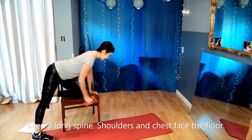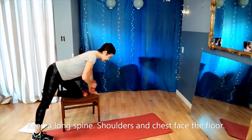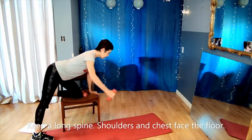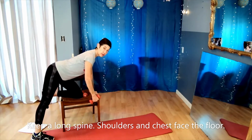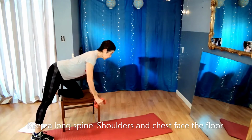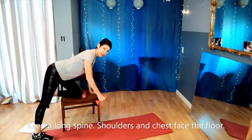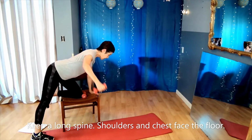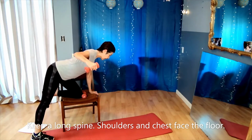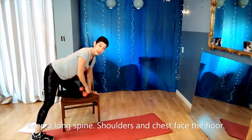Three, two, one, and set one weight down and open and close. If it feels just fine, you can stay with both. But for a lot of people, that gets pretty heavy real fast. Make sure that you didn't let go of your belly. Two and one. Good. Feeling all right so far?